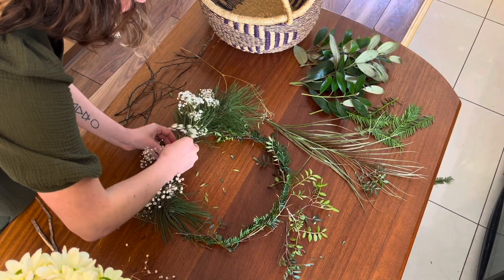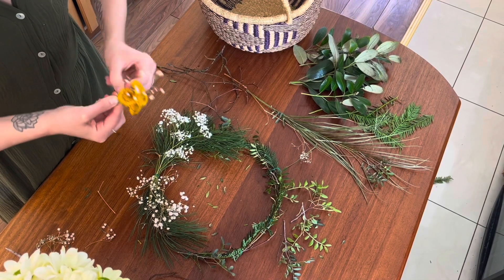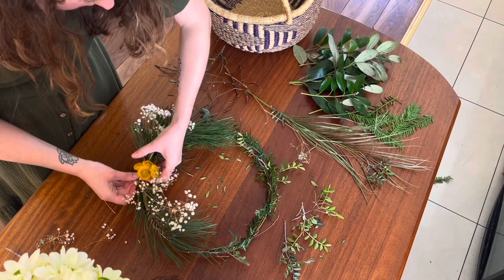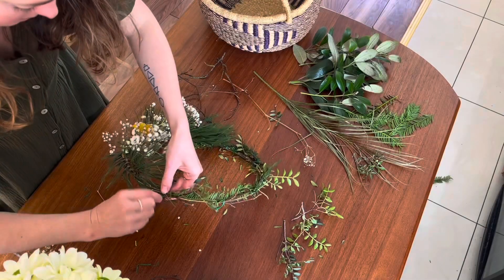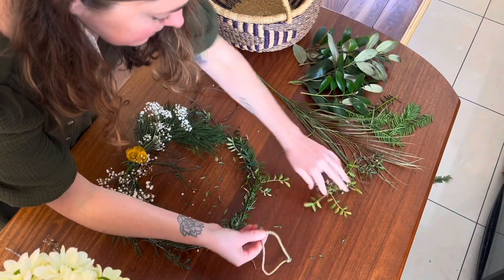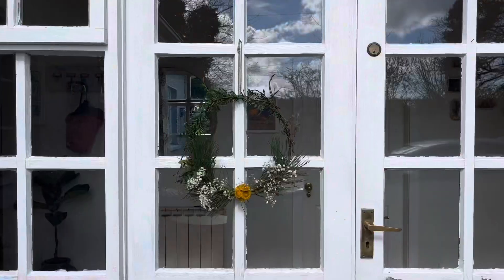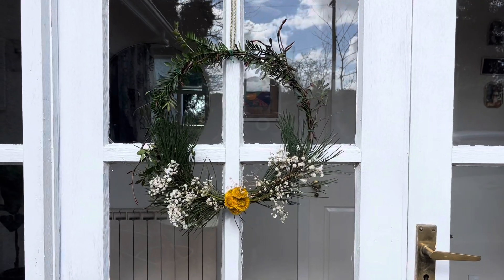I really love to add a focus point to my wreath, that's why I'm using the base and the baby's breath at the bottom. You can add other things like pine cones, feathers, or different types of flowers. Once you are happy with everything and it's all snugly connected, attach a string or rope so that you can hang the wreath on your front door. And there you have it! I hope you enjoyed this foraged spring wreath tutorial. I'd really love to know what flowers and plants you've used to create your own wreath.